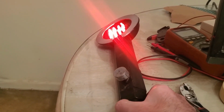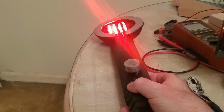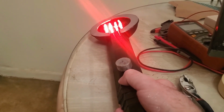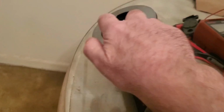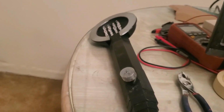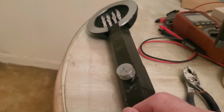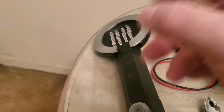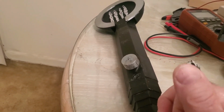So again, it finally is wrapped up, and it didn't go perfect by any means. In fact, I'll do like an after-action report video, everything that I would change the second time around, and I probably will do a second one of these, just because I want one that's going to be true infrared lights instead of red lights. And the reason that I want this, again, there's a whole field that's come about called photobiomodulation. And it's basically just using, they originally were using low-powered lasers, and then they realized, well, LED lights work just as well. And so this actually is a therapeutic device.